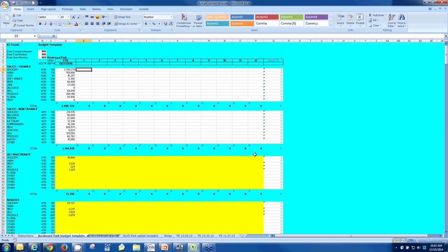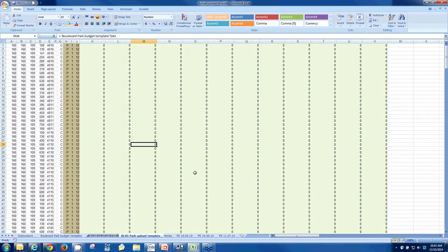The important part of this spreadsheet that I want to illustrate is, once you build your budgets, the ability then to get it into our system, into the budgeting section of our system, so that you can write SRWs against the report in order to have a budget versus actual.